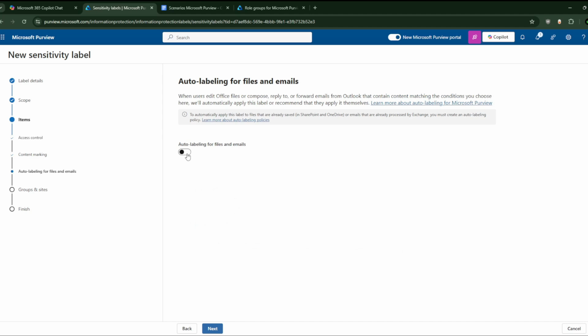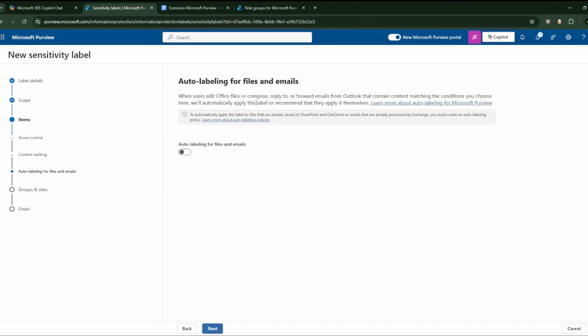And now auto labeling for files and email. Let me think about this one. When users edit Office files or compose, reply to, or forward emails from Outlook that contain content matching the condition you choose, it will automatically apply this label or recommend that they apply it themselves.